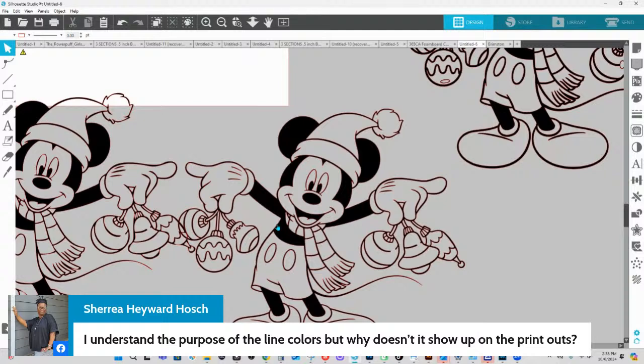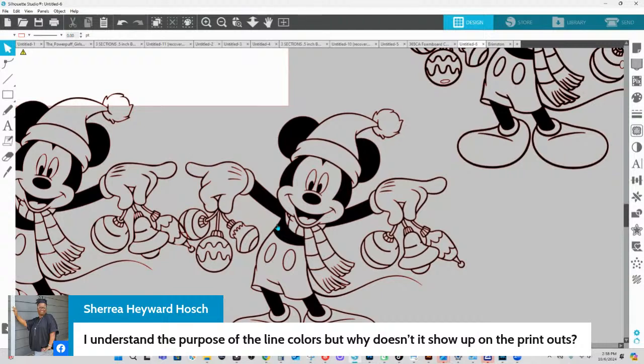So if I was going to do a 3D box, I want the outside to cut all the way through, but my score lines, because the Cameo machines don't have a scoring blade or scoring tool, you're basically putting perforated lines in it. Well, when I do that, I don't want my lines to cut deep. I want them to be very shallow where you can barely see them.